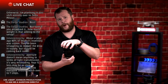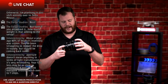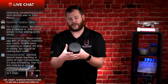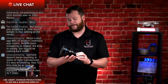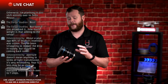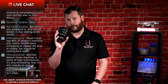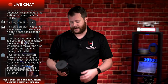It will add a good bit of weight, maybe a pound or two more than my usual lenses, but it's not a huge amount, which is why I actually went with these, because they are on the smaller side for cinema lenses in terms of their size and their weight, while some other lenses are much bulkier and much heavier. And other cinema lenses may be like a T1.5, a little bit faster, while these are T2.1, but that requires them to be bigger, have more glass elements, have larger glass elements, more weight, and larger size. So I'm very happy with this right here. And T2.1 is gonna be more than enough for me. These are going to be fantastic.